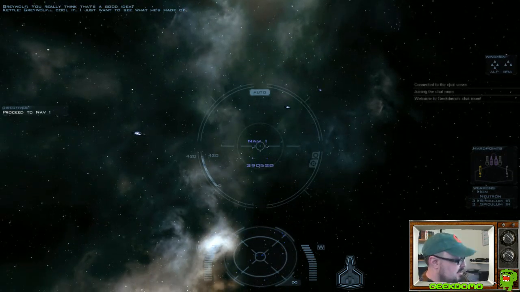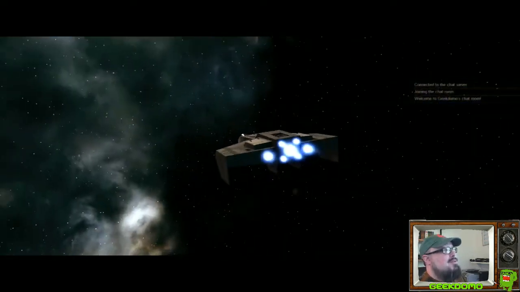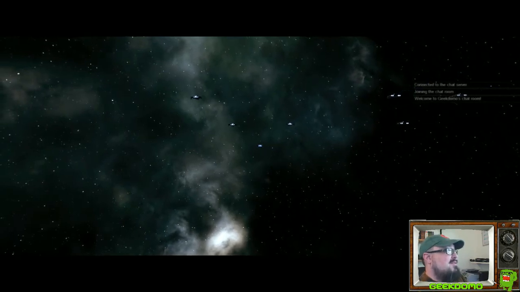Alright, so there's the nav point. I just hit Alt-A to go, and here we go. There are some long flight sequences, and you could literally, if you wanted to, be ultra RP and everything, and just sit there and fly to each waypoint.